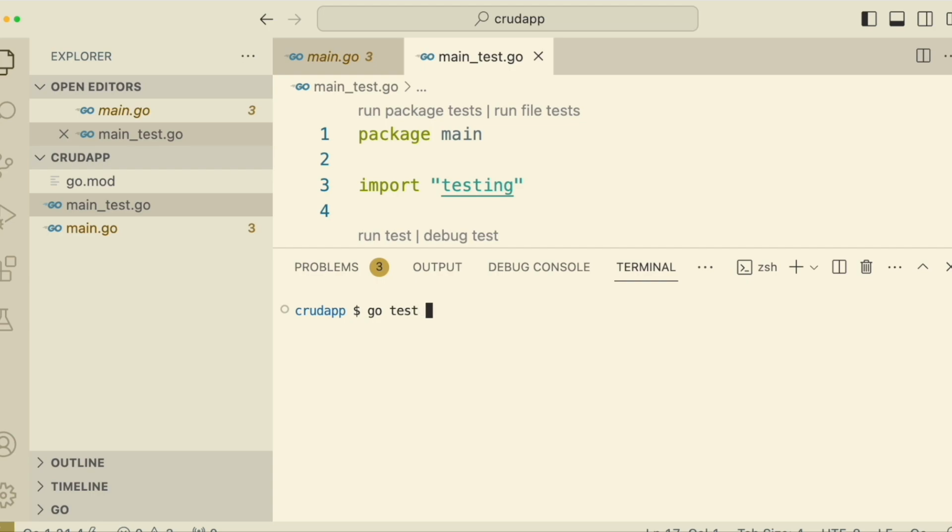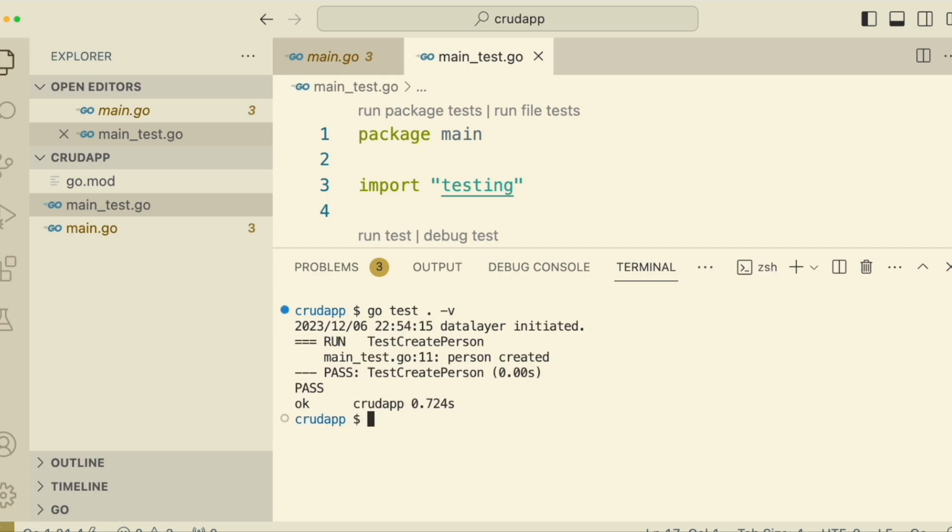The current directory, for which you can give a dot, and -v is the short flag for verbose. If you have any logs, like the way we have added t.Log, to see those logs we have to pass this verbose flag. So -v is the short form for verbose.